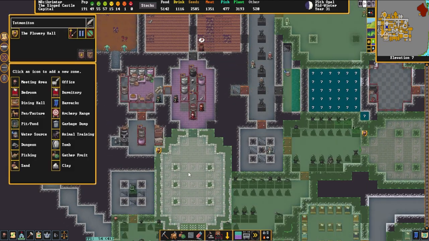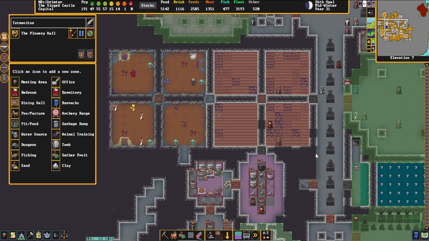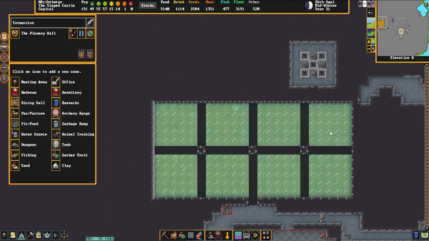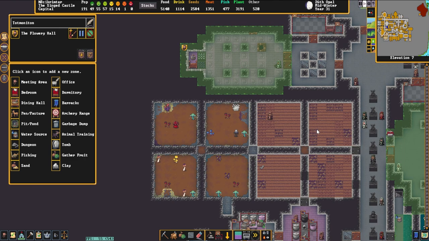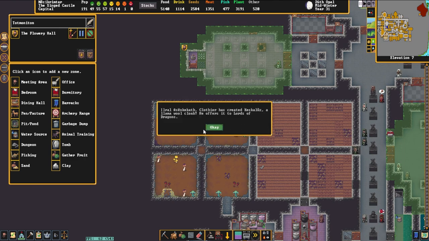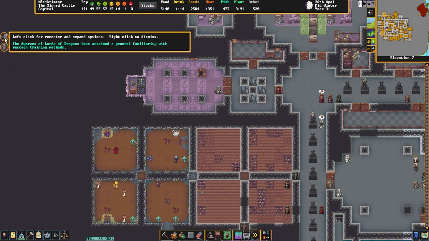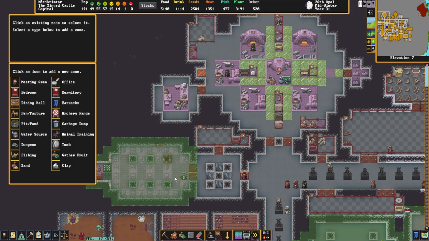So we have this little guild hall right here. We have a lovely little farming zone, quite like this farming zone, very well organized. It's got a few more spots that are ready to go as well. I'm assuming what they did here was go to this upper area and dump water with buckets, I would assume. An artifact has been created, a llamable cloak. Well, that's lovely. It's so nice of the dwarf to offer it to the Lords of Dragons. That's a good name, by the way, the Lords of Dragons.